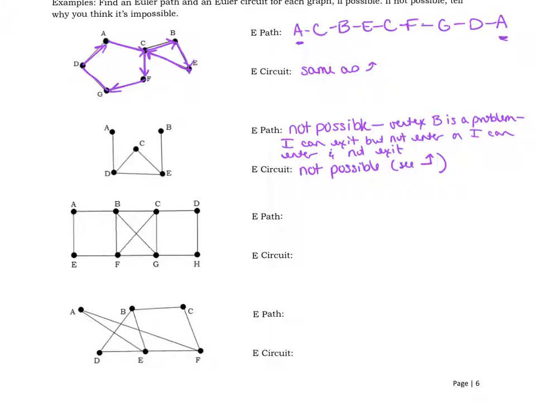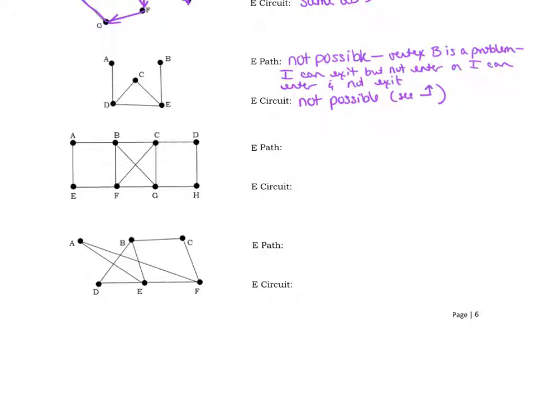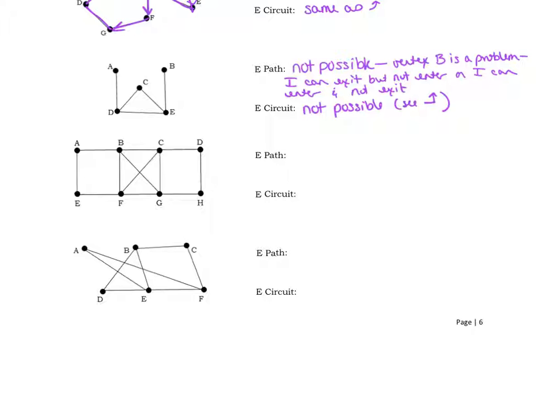All right, moving on to this third graph. For an Euler path, I'm again going to pick a spot to start. I'm going to pick vertex A as my starting spot, and we're going to travel along the edges as we go. From A, I can go to, let's just go to E. From E, I don't have a choice. I have to go to F. From F, you've got all kinds of choices. I'm going to go to G. I'm going to keep moving around. I'm going to go to H next. Then I'm going to go up to D and over to C.